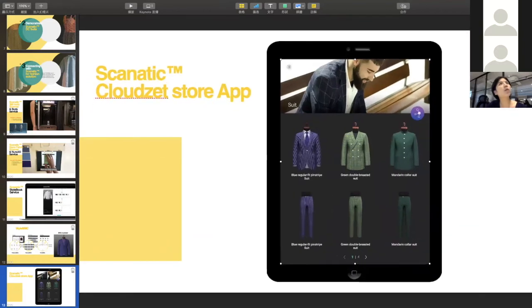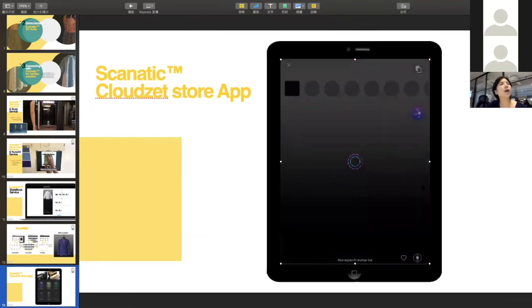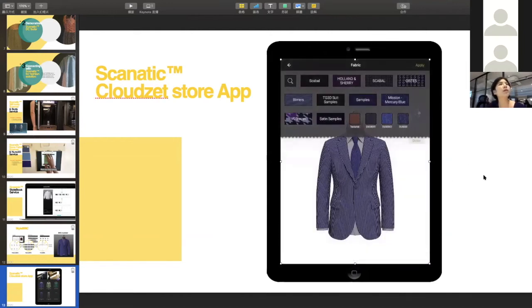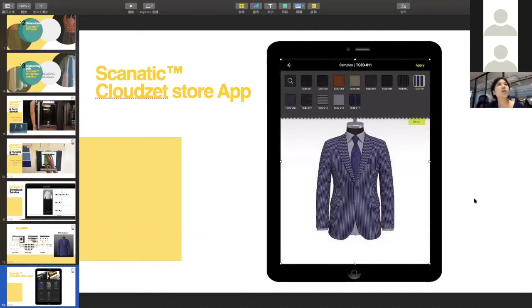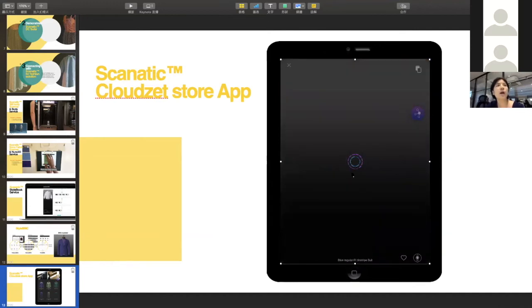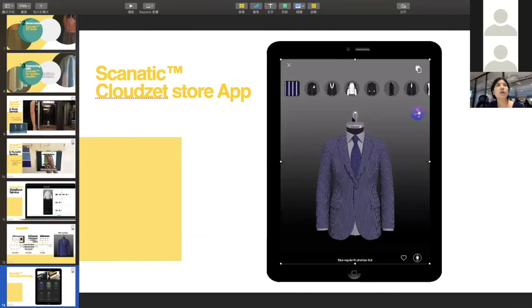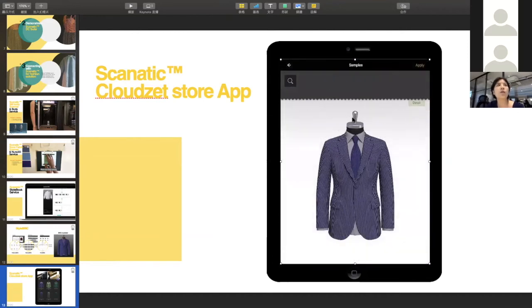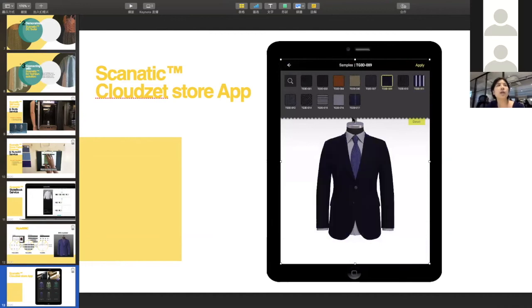I don't know why my video doesn't work with the presentation mode. So I step back here to show you how the Closet Store app works. By going into the single item, your customer will be able to change the design by different modules, based on their preference, to give it a more combination they like.